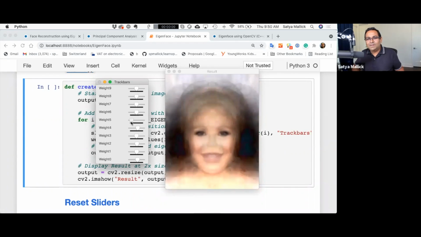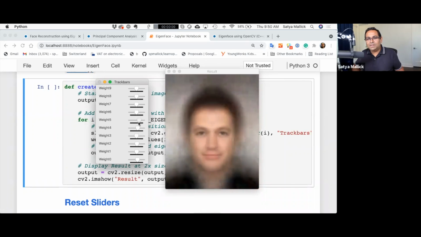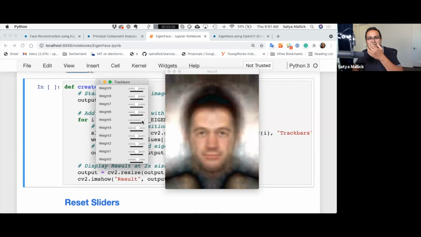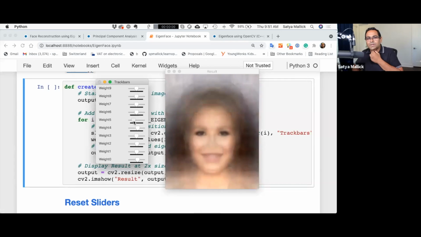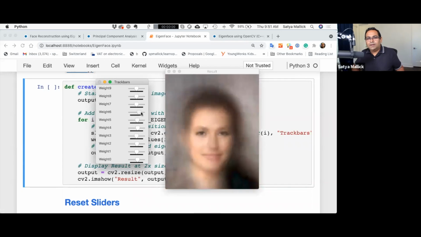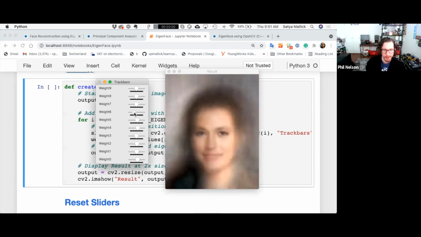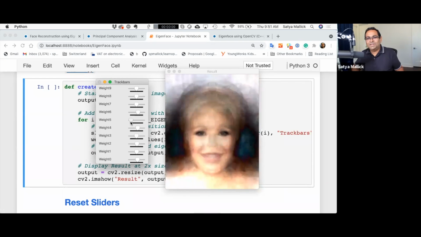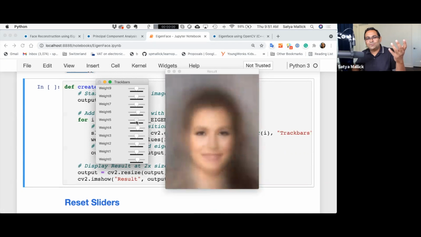Let's look at this one. This one, I feel that it is capturing the concept of gender to some extent. This one is more masculine, and also age. This person is definitely more feminine than this person. You can see the mustache, etc., coming in. Also getting a little more teeth on the left side of that one too, if you notice. Oh yeah. You're right. Let's go back. Yeah. So teeth is also another thing. And like I said, we think about these as different concepts, but for the machine, it doesn't matter. It's seeing correlations in the data.